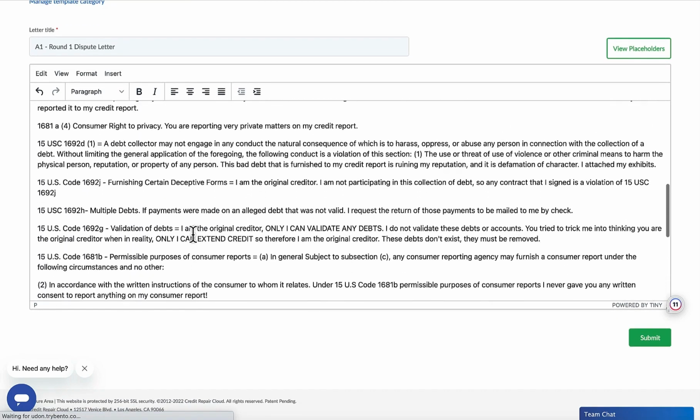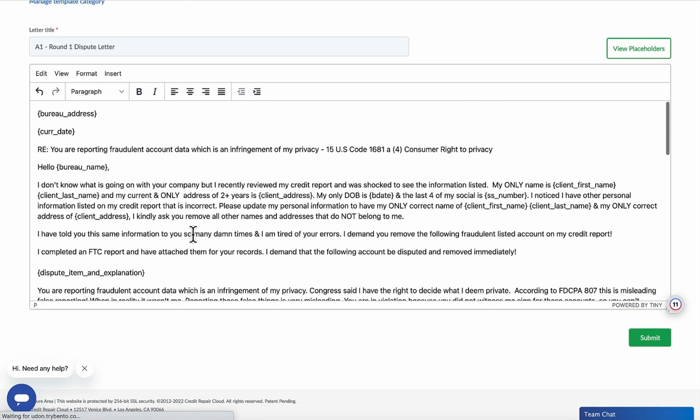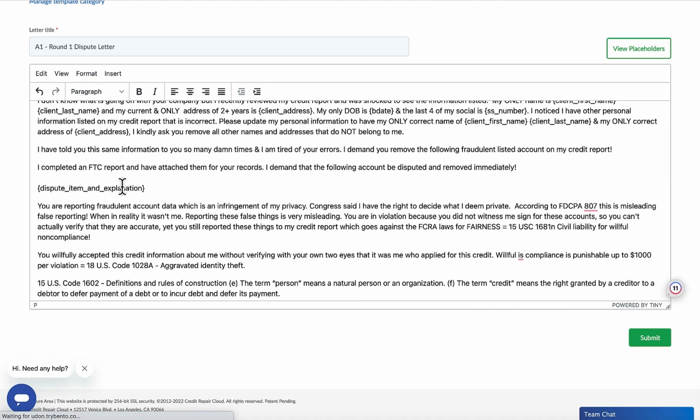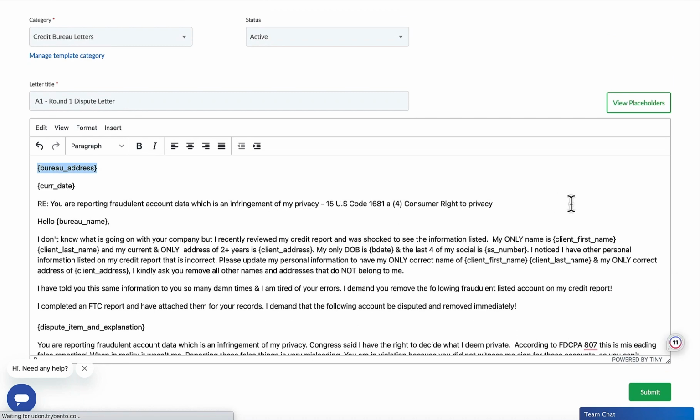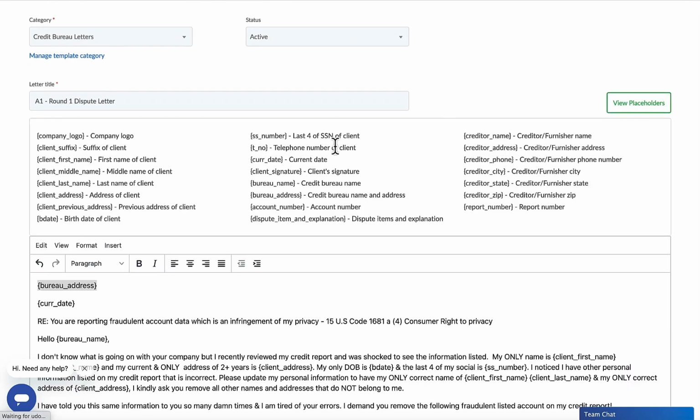Okay, so there we have it. We have a lot of the consumer laws in there, and you'll notice all of these items in brackets are literally from the placeholders right here. These placeholders are what's going to automatically generate the information that it says. So if it says bureau address, that's actually going to generate the credit bureau's name and address.